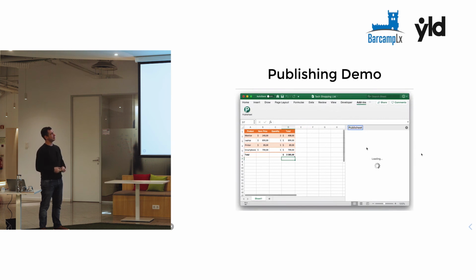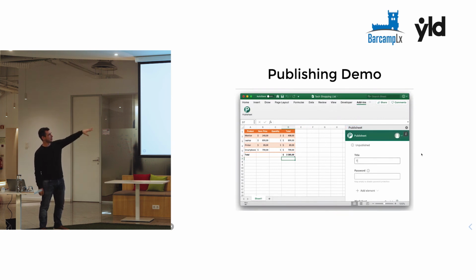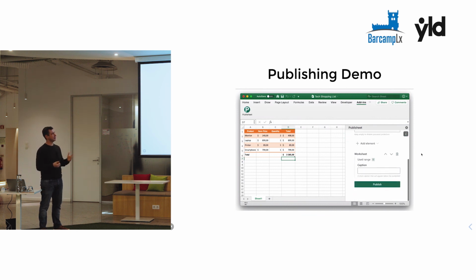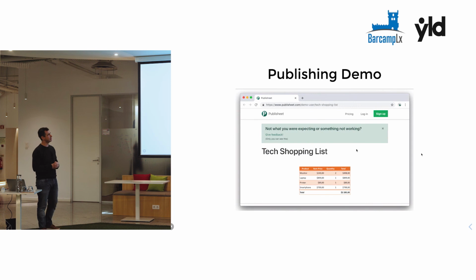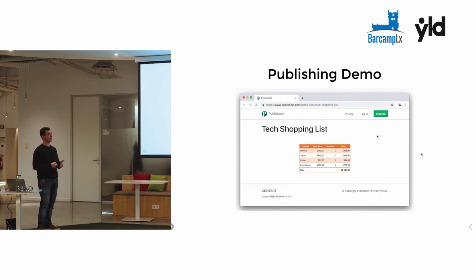As described in my XML file, my Publish It icon appears there. There is the web page on the right. You just provide the title. You click Publish. It scans the file, and it publishes, and it's done. So now you have it hosted on my web page, and you can share it with everyone. The resulting table is interactive, so you can change the values, and it will change the resulting formulas.